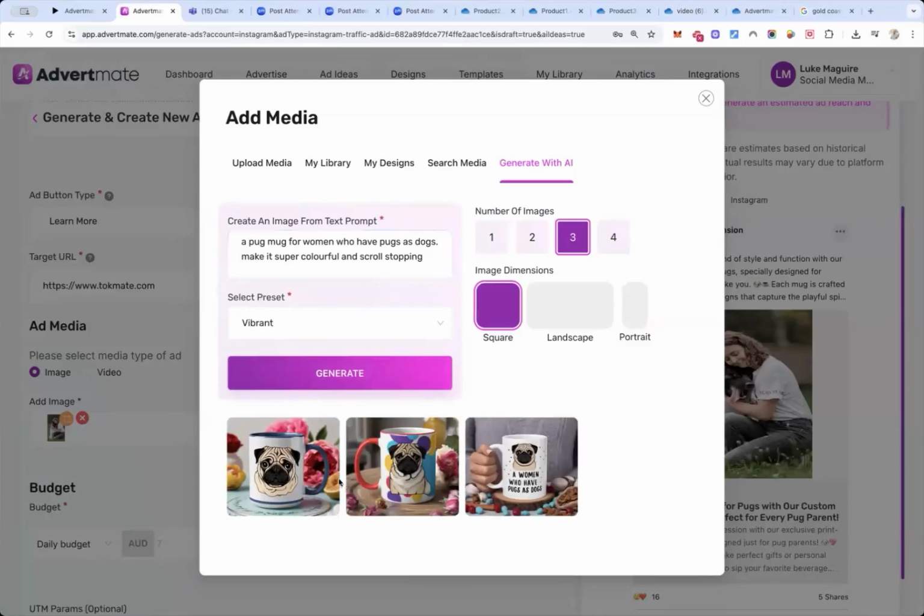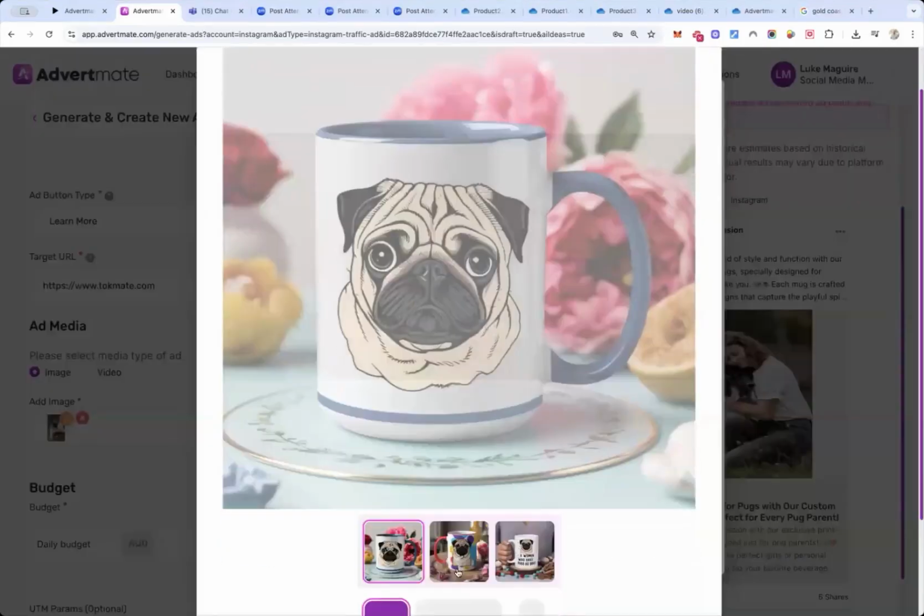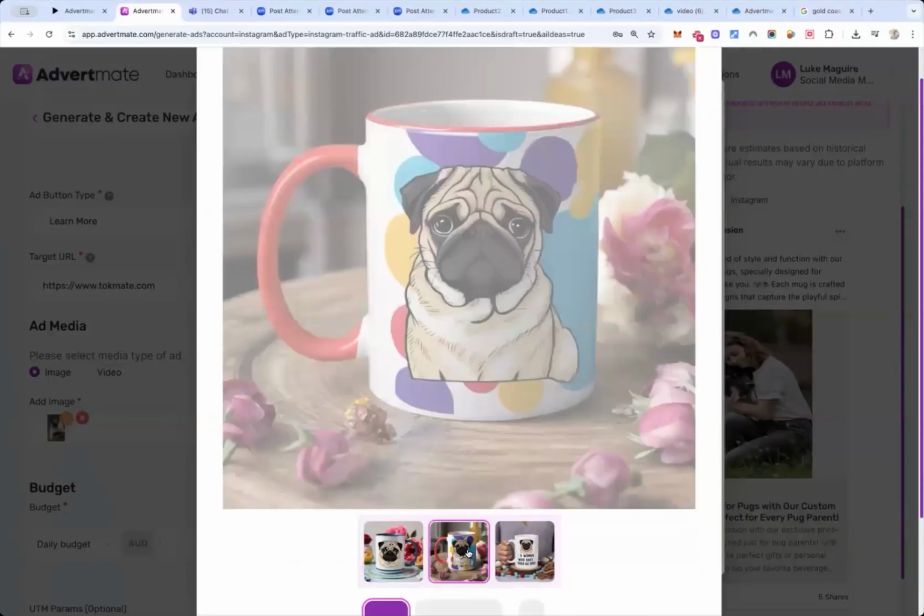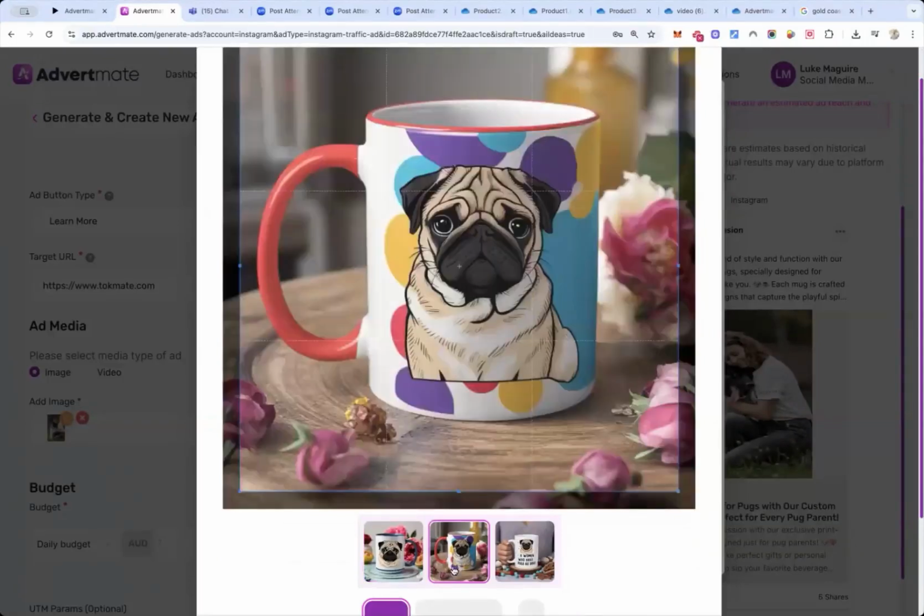So we've done pug ads, and look, we've got a few different variations that it's built out for us here. Wow. And this could even help you to design an actual product that you then go back into whatever print on demand company you're using, or whatever ad you're trying to make. With Todd's bonus, you could take this imagery and then go back and use that, have your video ad created using something you've had inspired by this.